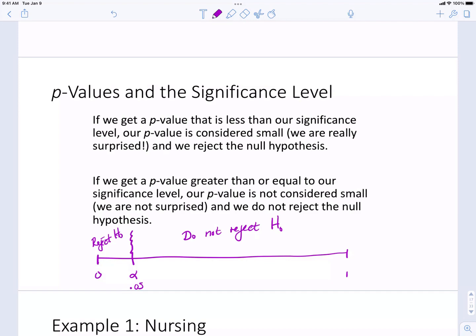Now, I know there were so many words there, and you maybe remember some of them. Maybe some of them are new. Maybe you never really understood them the first time you took statistics. All right, we're going to do a couple of examples and hopefully put all of these pieces together.